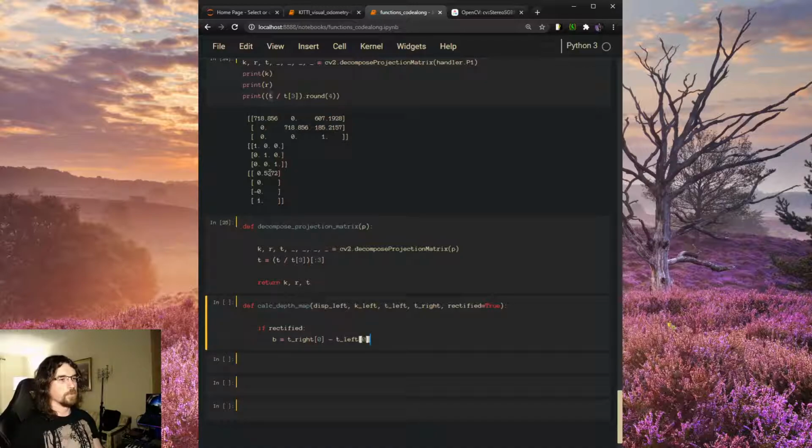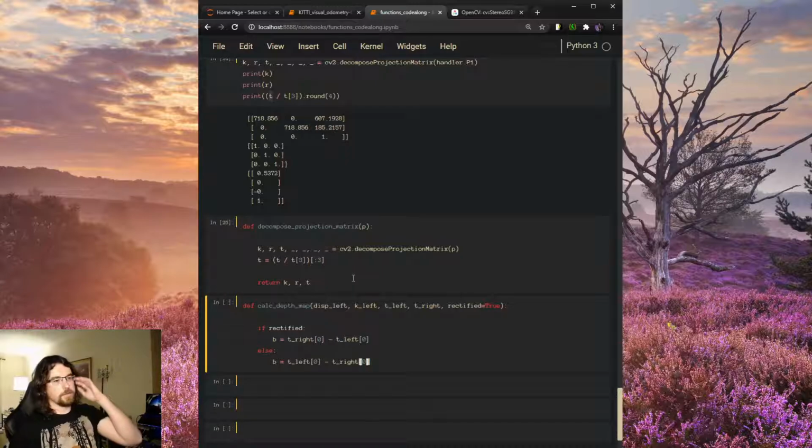The result will be positive 0.54 meters, which is our baseline. That's what we want because we have rectified. So if it wasn't rectified, then we would simply do the opposite. We would subtract the right translation vector from the left translation vector.